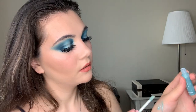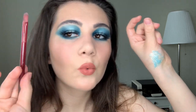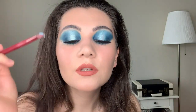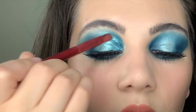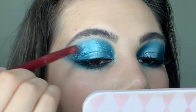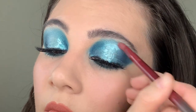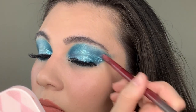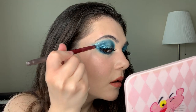It's time for gloss. I'm gonna use this blue gloss — just put it on my hand. And now apply this gloss with the brush that I used for concealer. I'm gonna start from the center of the lid. I really love gloss on the lids. What do you think, guys? It's perfect.